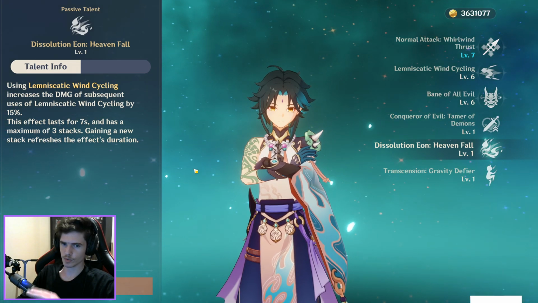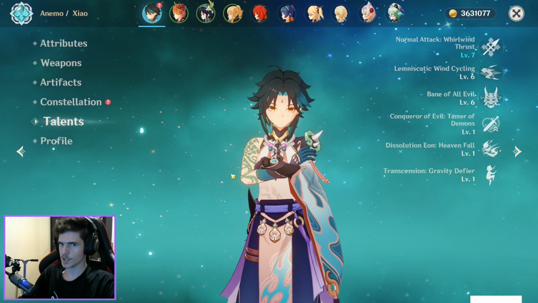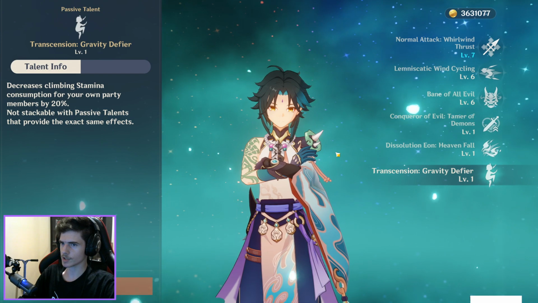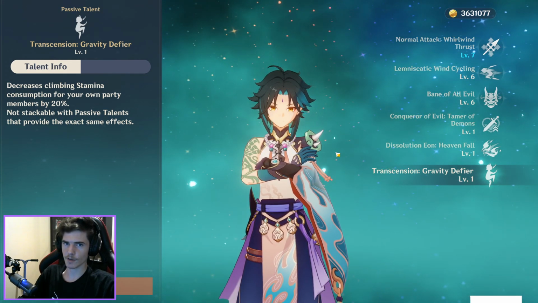So what you would do is you would dash through an enemy, and then if you dash through them again, you'll do 15% more damage. And Xiao's last passive talent, Gravity Defier, which decreases climbing stamina consumption for your own party members by 20%. Pretty basic, but can be helpful if you're climbing a lot.